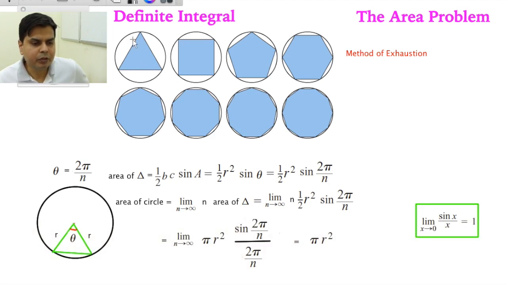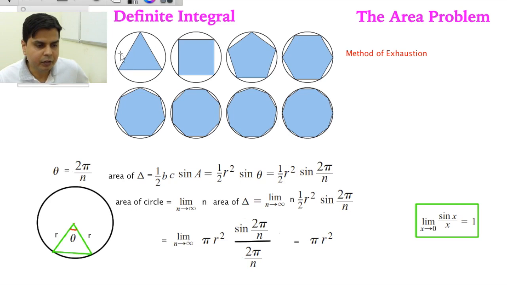Suppose I give you this circle. Now you have to find area of this circle and assume that you don't know the formula for area of a circle, which obviously Archimedes didn't know before this method. So what he did, okay, let's say I don't know area of circle, but I will approximate my circle with a triangle. Now if you are approximating this circle with triangle, you will get some answer, but that answer will be a very crude answer. It will not be close to the correct answer.